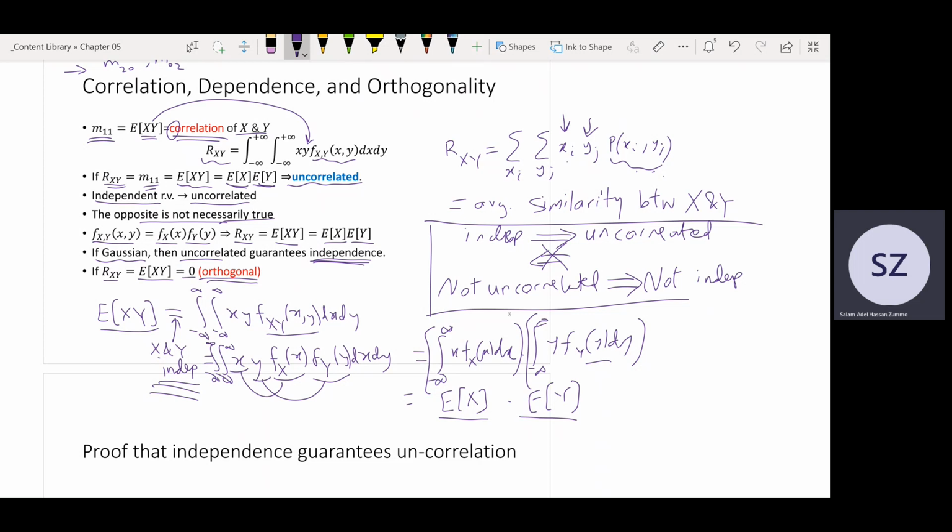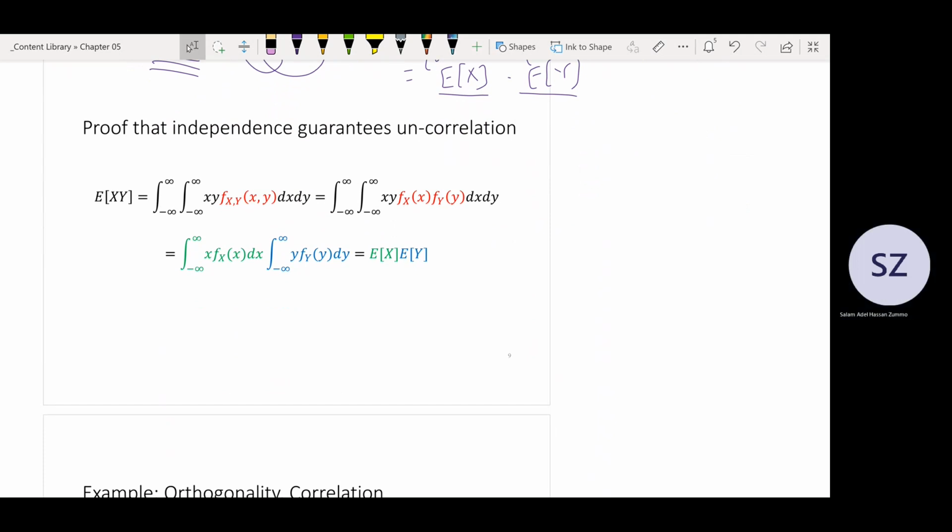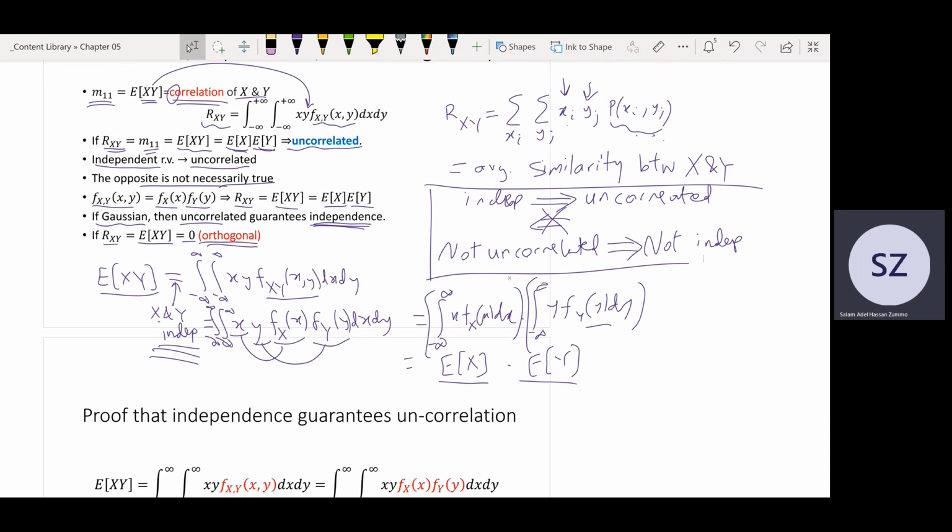Because as we said, uncorrelated means that the correlation, which is the expected value of XY, decouples into the two means. We have no idea whether the joint distribution decouples into the marginals. We don't know. So today, inshallah, we'll build on that and we'll have more examples. In the Gaussian case, in the next class probably, we will prove that if they are uncorrelated, they are independent. You may have to believe me for now. Next time we'll talk about it.